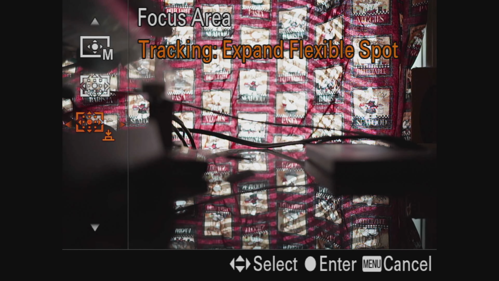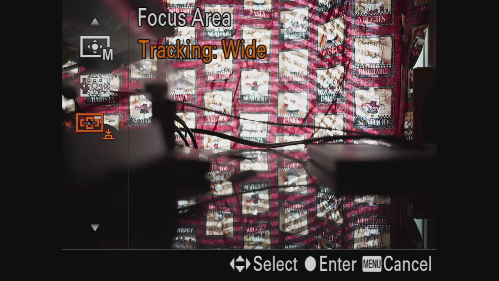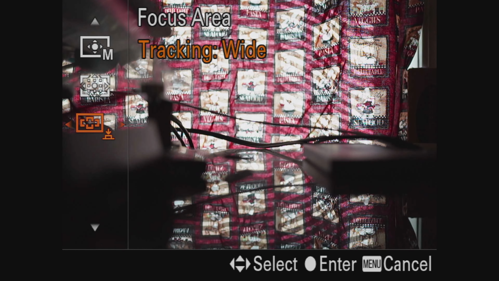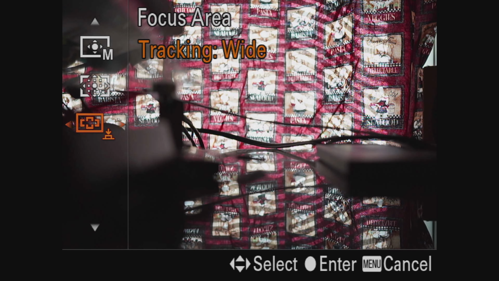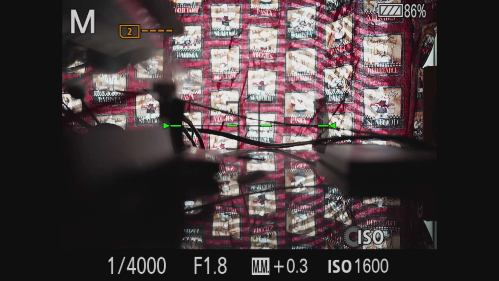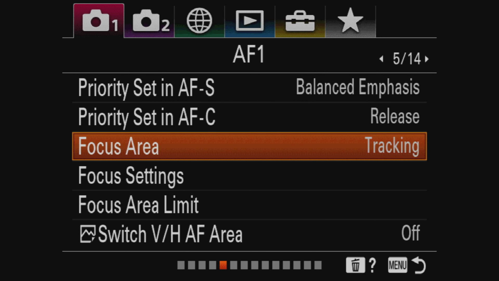So for those people, I say use tracking wide. Again, the camera was designed for tracking wide. It can lock on like nobody's business, and I highly recommend that mode for this and the A7 III, or any of the alpha cameras for that matter that support it. Okay, so that's important. Tracking wide. Hit the menu key. We'll go back to here.